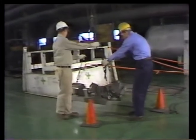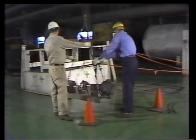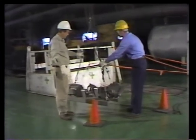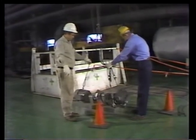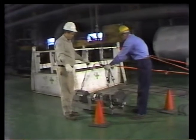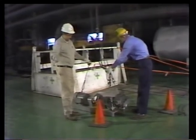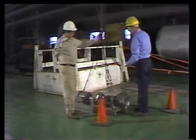In a moment, the load will be set down temporarily, so the hoist and crane can be used to remove the grate from the shaft opening. When setting down the load, Norris signals the crane operator to lower away slowly until the load's just off the floor. Then, very slowly, the load is landed, and the crane releases tension on the slings.